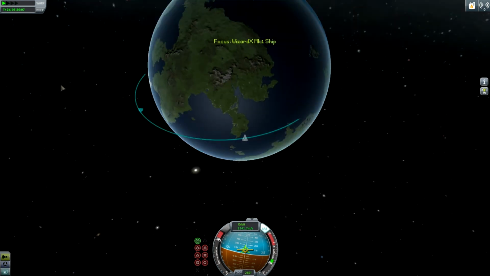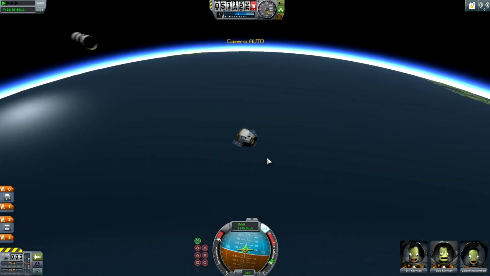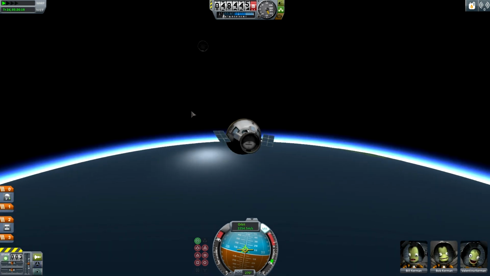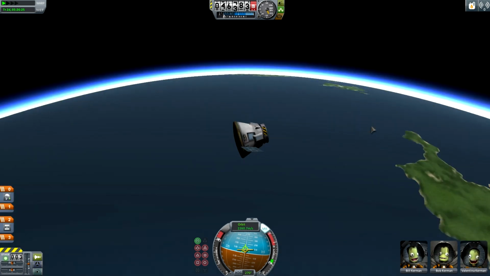Coming down, we are going to hit somewhere in the ocean by the looks of it. We're at 50,000 meters now. We're well inside the atmosphere. It's starting to thicken up. We'll probably start to see some re-entry heating. We have managed to cut most of our velocity, so we're not coming in at super high speeds anymore. We're just coming in at a fairly normal orbital re-entry velocity.